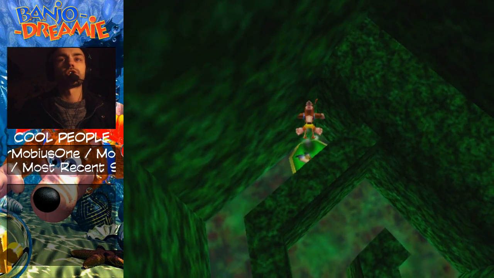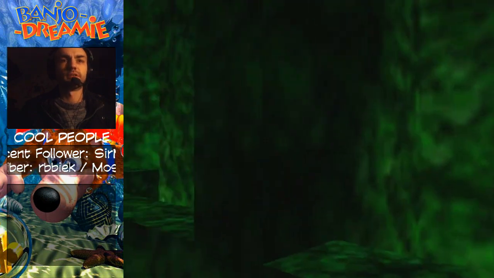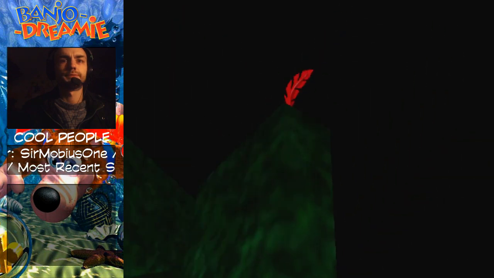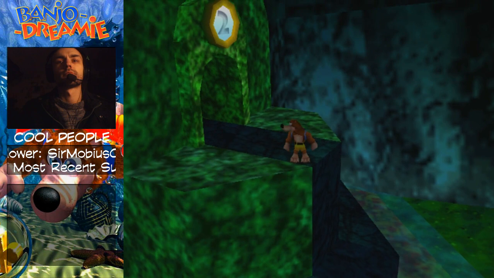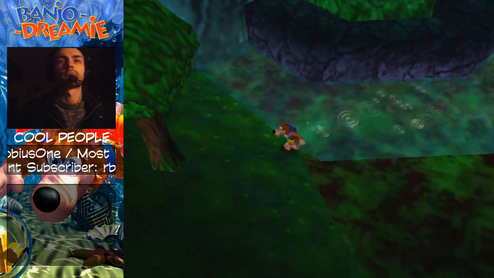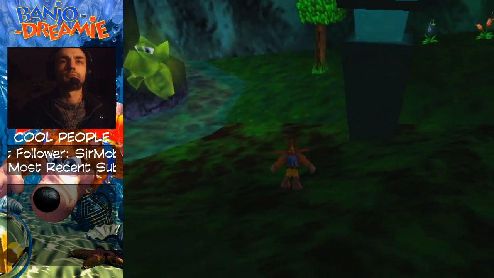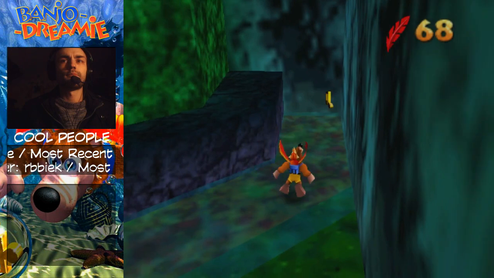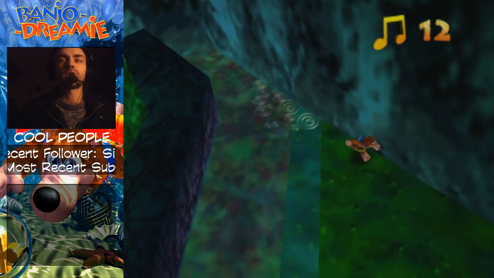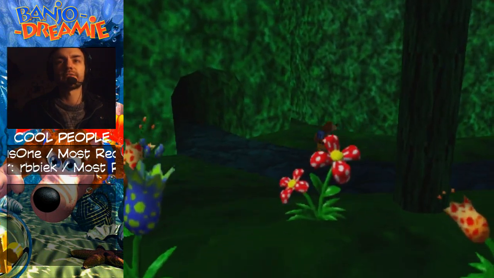Oh, there was another shock jump pad right there. Okay, fair enough. Well, is that everything? Right, the rest is mostly red feathers. Okay, that's probably everything for that little section. I'm not entirely sure if I'm going to be able to collect every note just yet in that one. That would be nice, so that I could at least be sure that I don't have to come back here later.